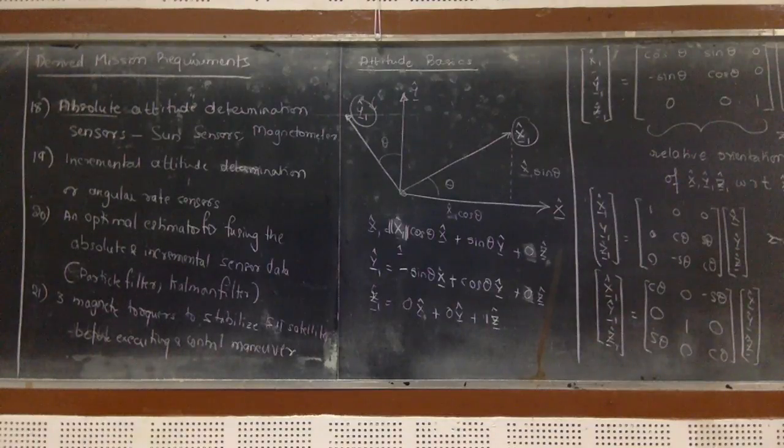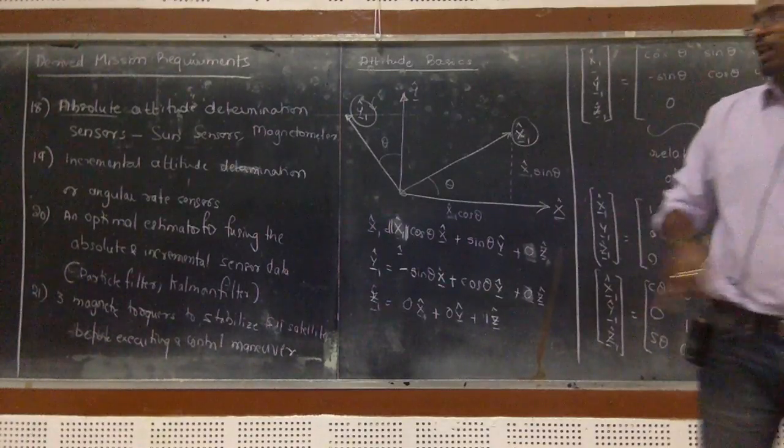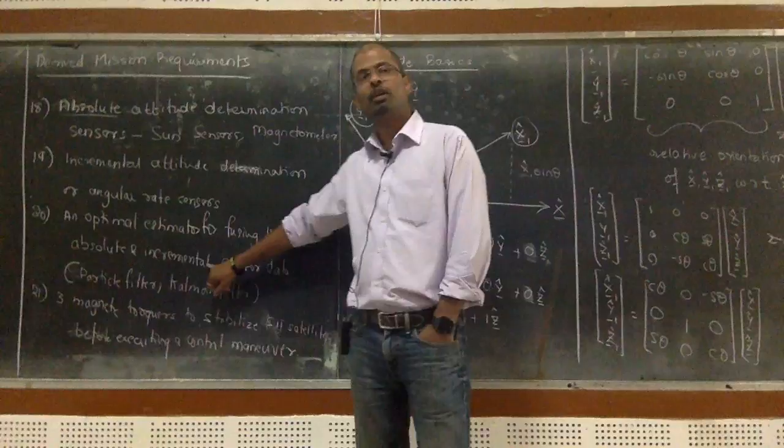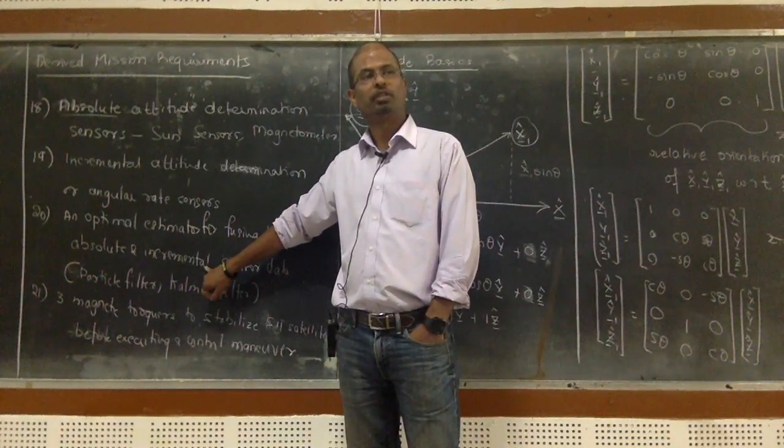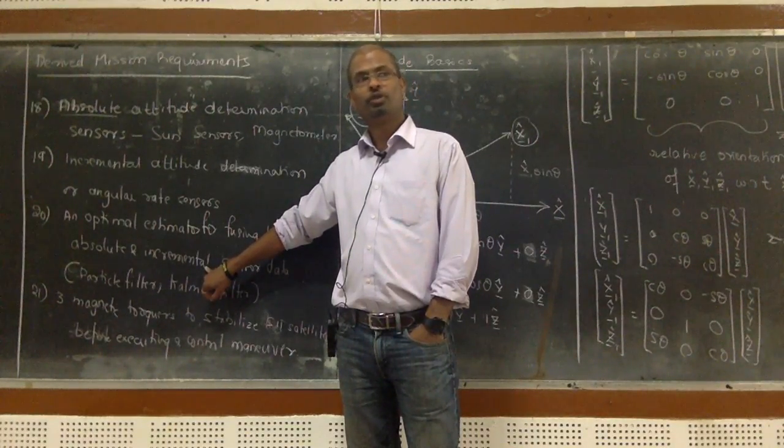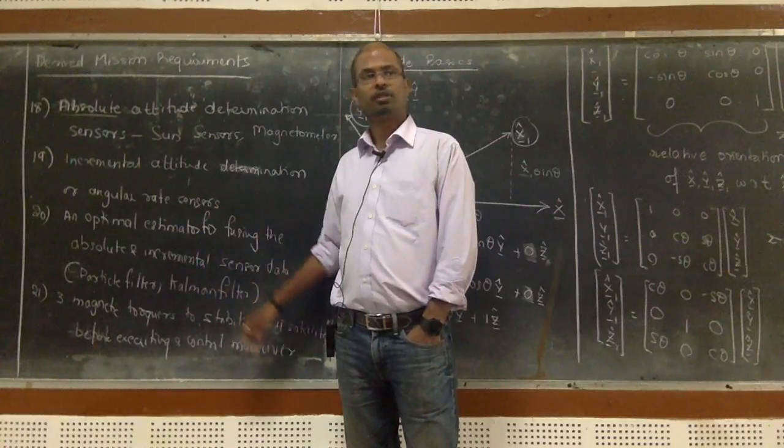If I use an accelerometer from that point to this point, and I integrate it, what is it going to give me? Velocity. So you see, two sensors are giving me the same information, and I can look at these two sensors over a period of time and figure out which one is more consistent or which one has more error. That is where we use something like a particle filter or Kalman filter or an extended Kalman filter. You see the use? So that is the reason.